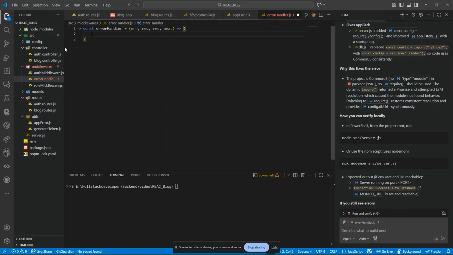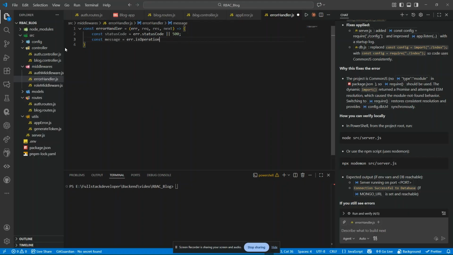Here inside we say const statusCode equals err.statusCode. Otherwise, if there is none, we say 500 internal server error. And const message equals: we have to see if the error is operational or not.